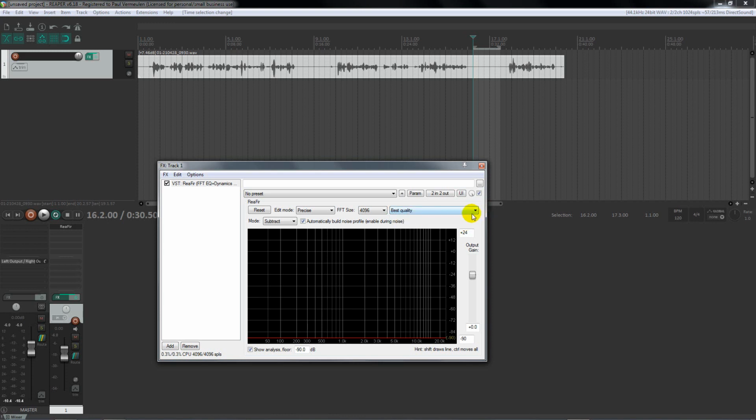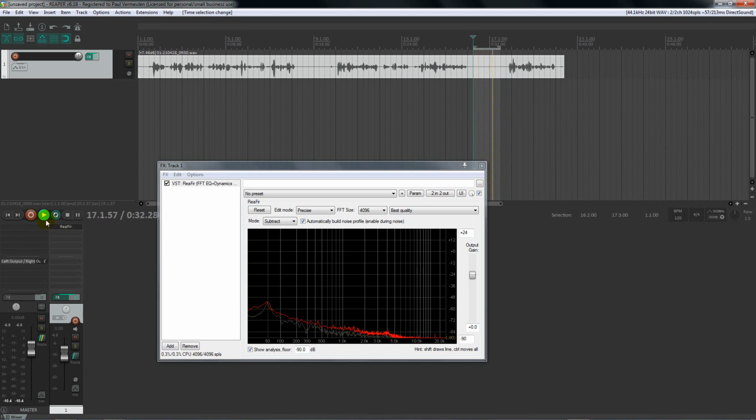So now let's play our track. Just this noise part, we will see that it loops over and over, and let's see what it looks like. We're playing, it's looping over and over, and we can see this red line is what ReaFIR has determined as our noise profile.